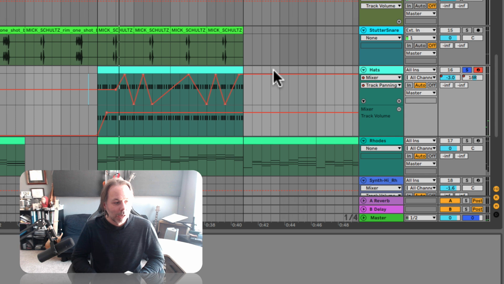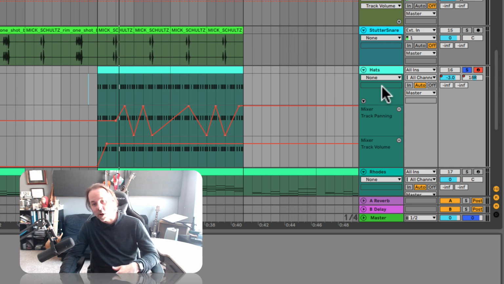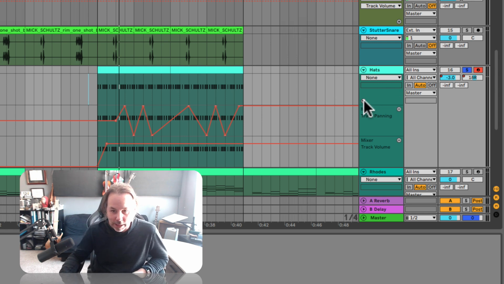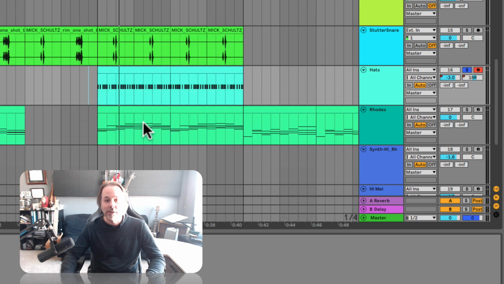Cool. So now we've automated panning. If we want, we can hit this plus and move that down into its own automation lane and automate more stuff. Or we can hide all of our automation lanes if we want. Now, one important thing about automation, at least in Ableton, is when you're done working on automation, you can press A again just to go back to normal. Our automation is still working. We just don't see it. Keeps things nice and tidy.